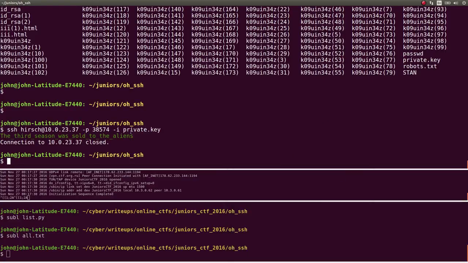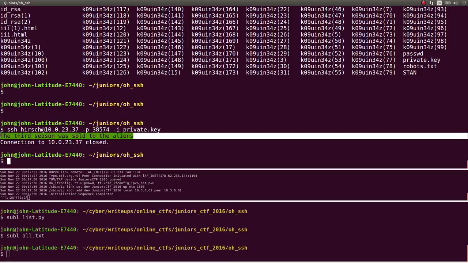And again, piecing together the private key, knowing that id_rsa 1 and 2 are the continuations of the previous file, but it doesn't always work for all of the files, like the password one that we needed. So doing a little bit of reconnaissance, looking around, exploring, hunting, we were able to find the user, the IP address, the port, and the private key, all to be able to make this SSH connection and get our flag. So that was really cool. That one was actually a good challenge.